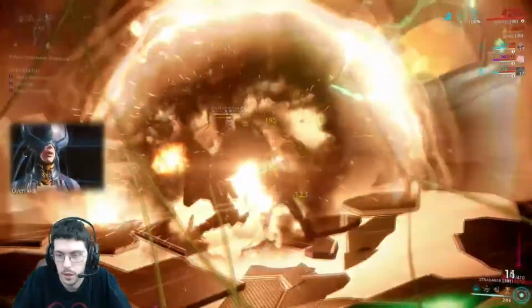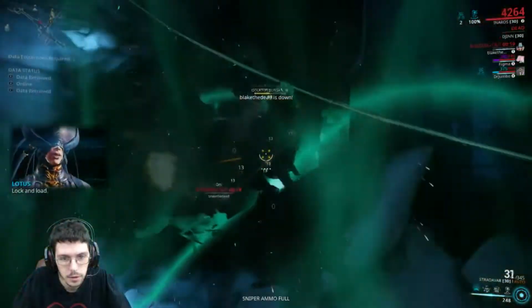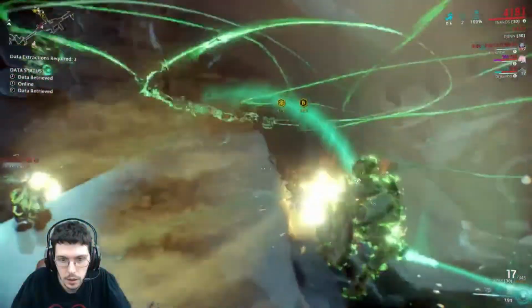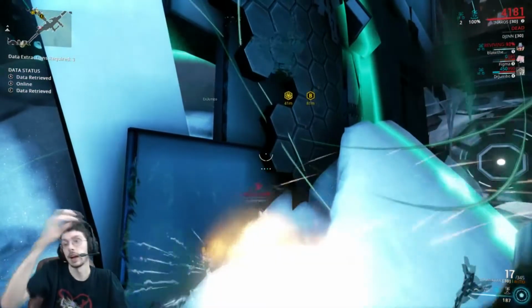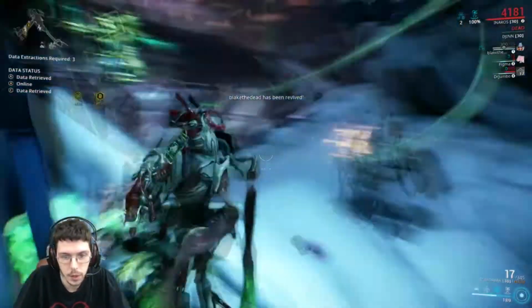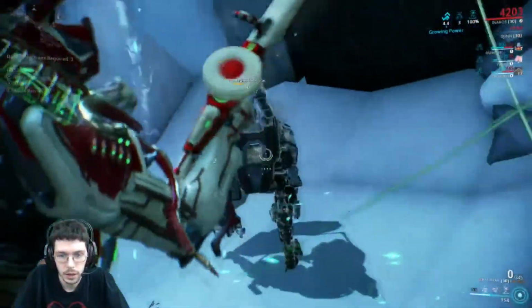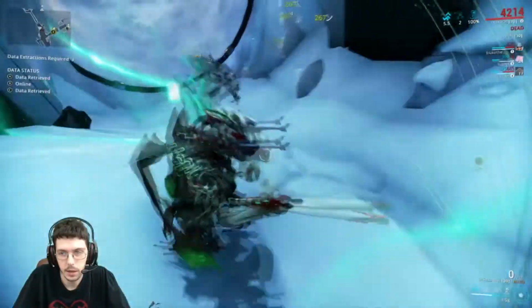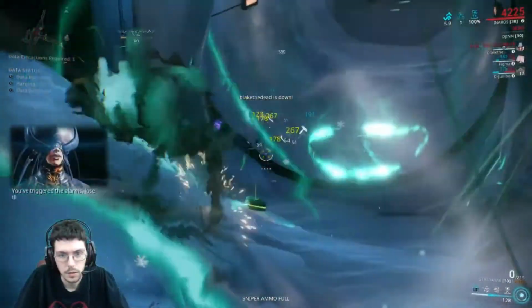Okay, let's take this guy out. Like I said, my aim is terrible. Okay. Gotcha. Gotcha. And we're up. Okay. Come on. Take out the Bursa. Okay. Ivara, if you know your way around, I'll take care of these guys out here. Damn. Okay, come on. Okay. Oh my gosh.